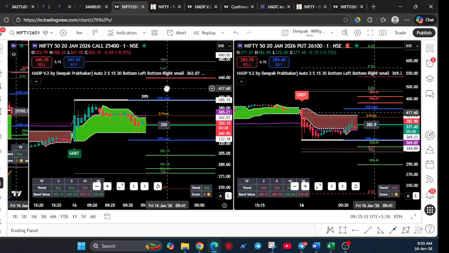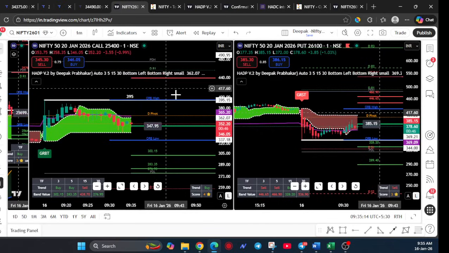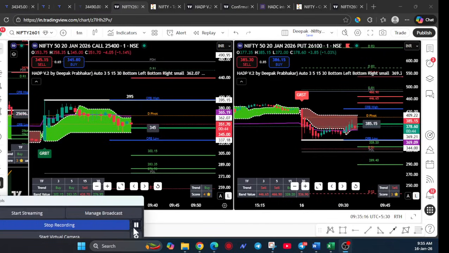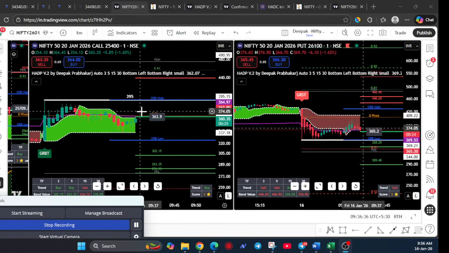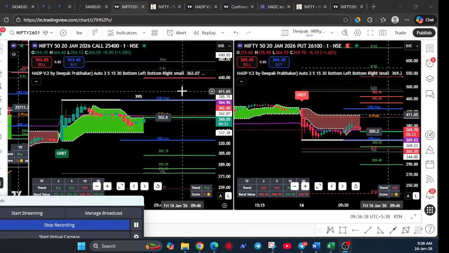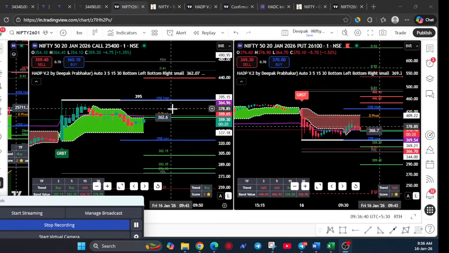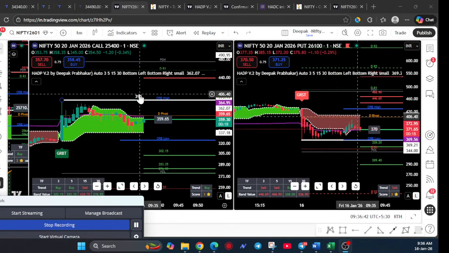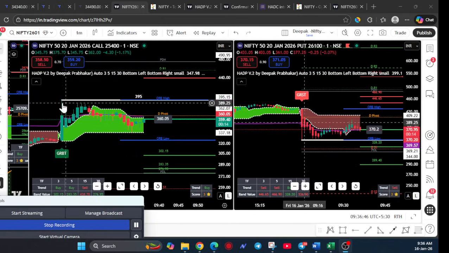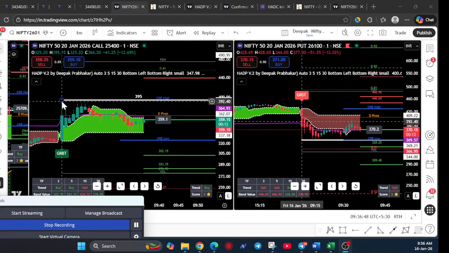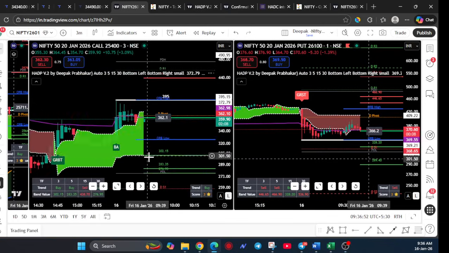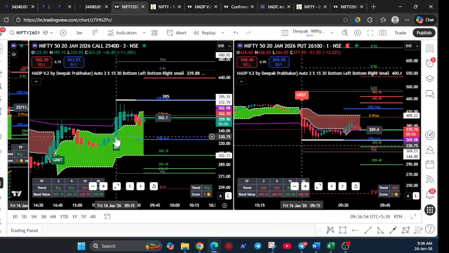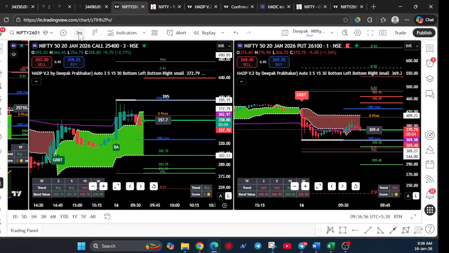Alright, so let's wait now. Let me pause the recording. We are waiting for the 1 minute trigger to happen, the buy above candle to print. On 3 minutes, the buy above candle is at 395. You have marked that. The GRBT candle here on 1 minute is the buy above candle of 3 minutes. So let's wait.